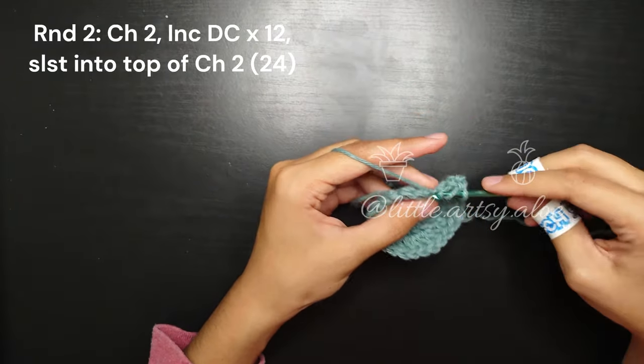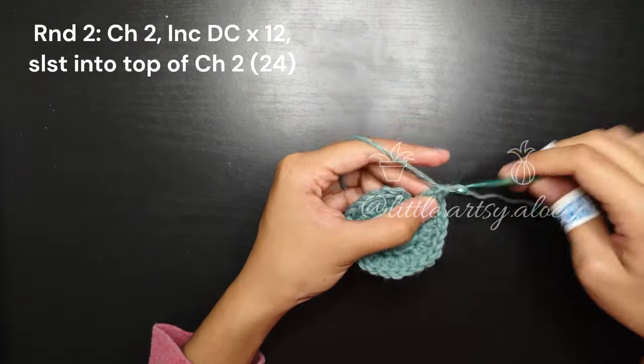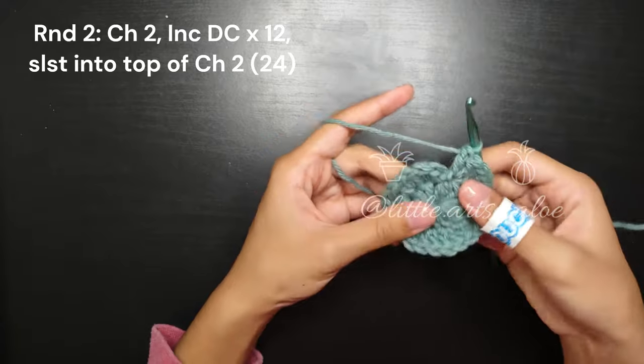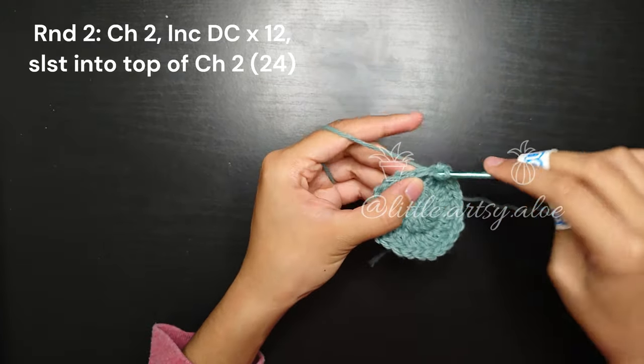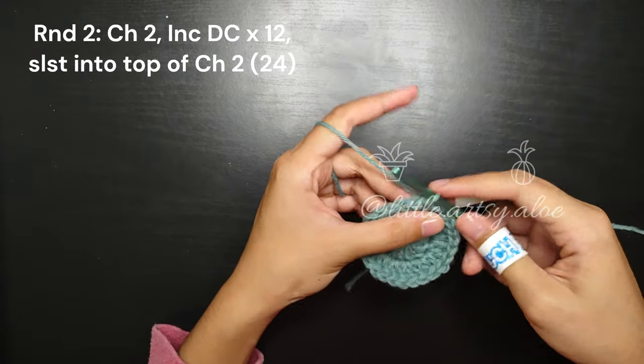So now we have our second round. You can see the circle is really starting to form. And now we will close the round with a slip stitch again.